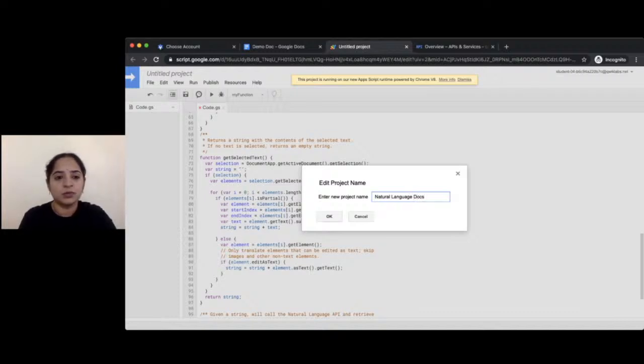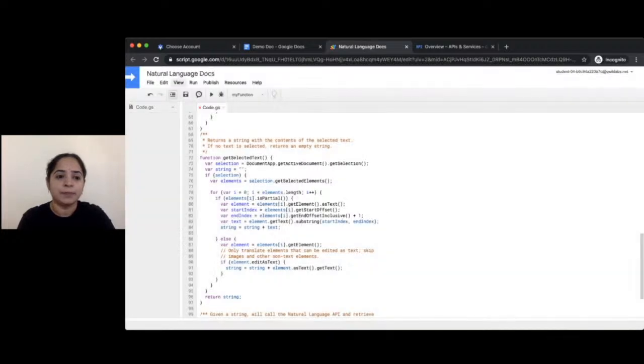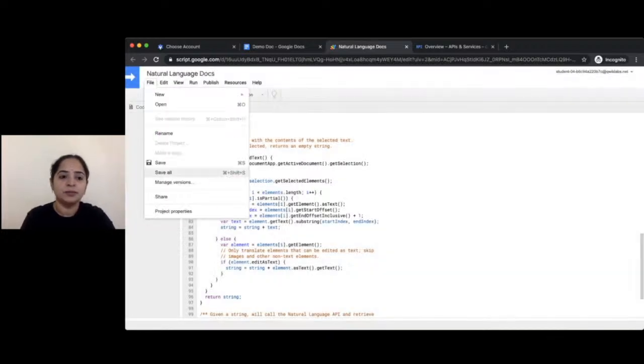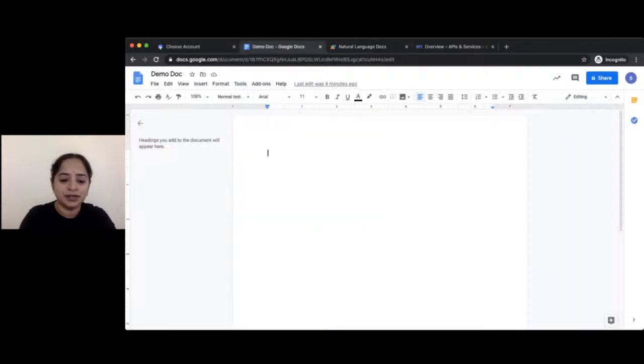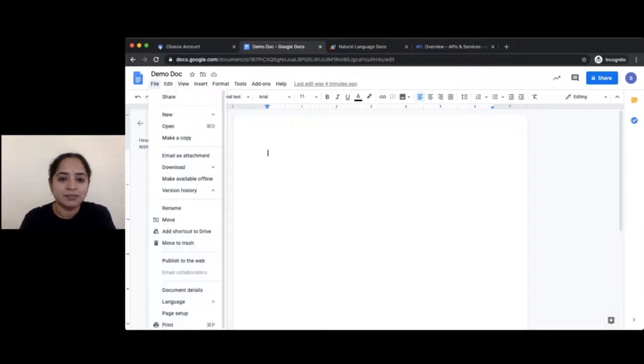I click on OK, save all, and once I go to the document and refresh it, it immediately takes the app script, and we could get started.